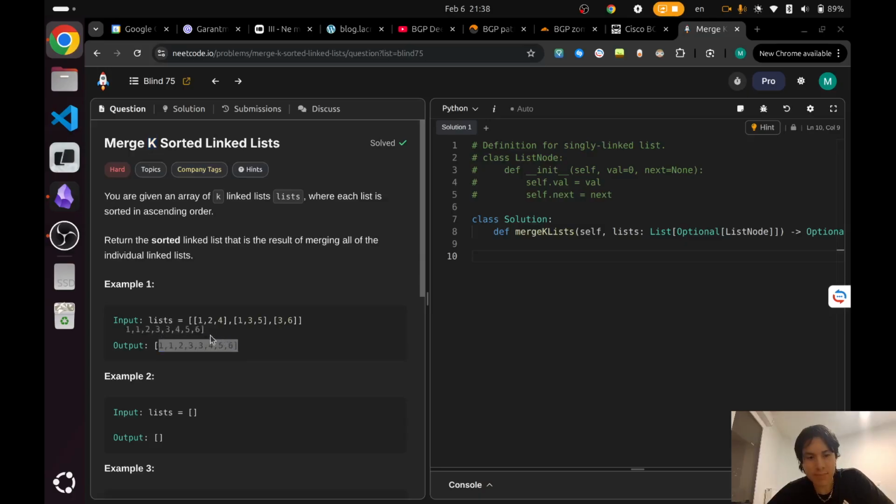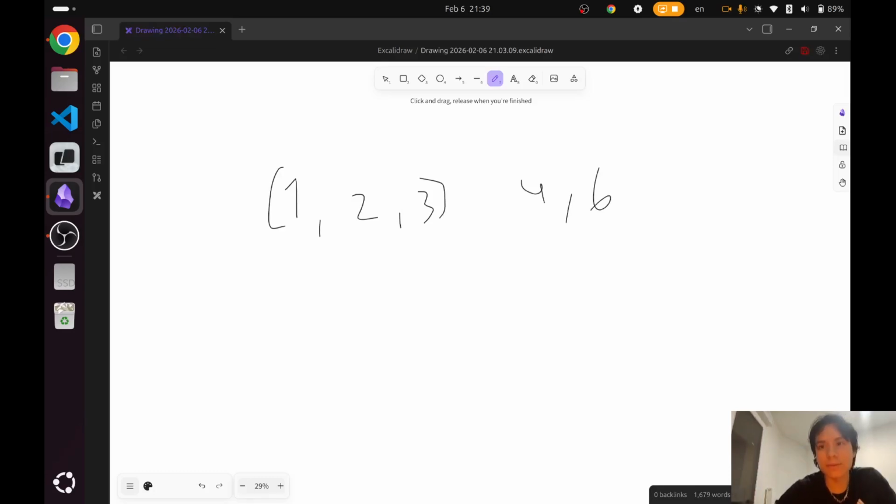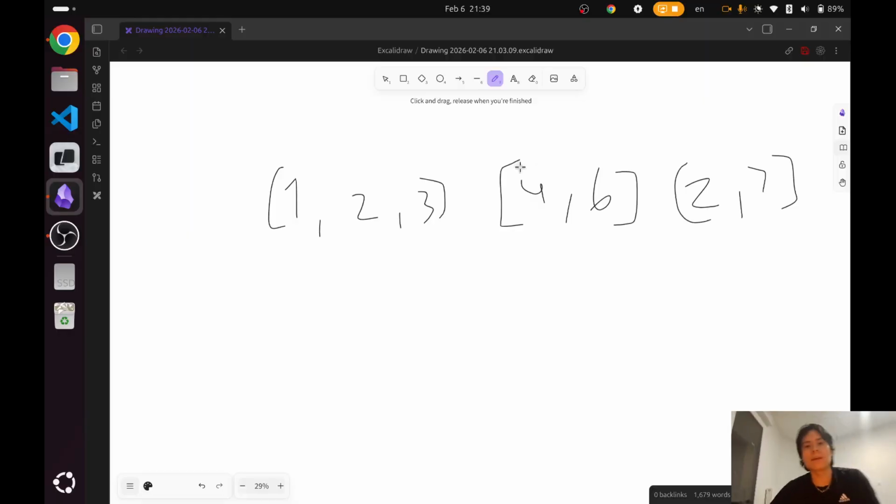In order to do this, in most problems the solutions stem out of making essential observations. In this one in particular, we have some sort of list, right? We're going to have k lists. This is one, another, and another.